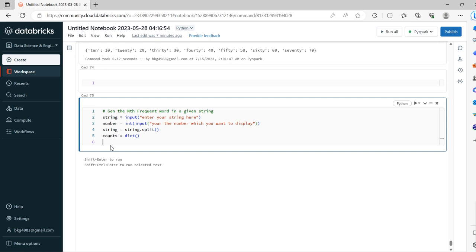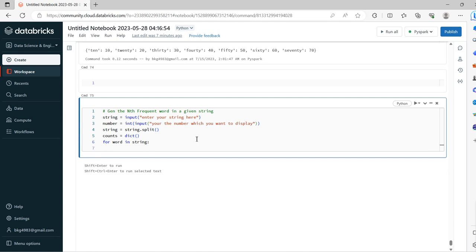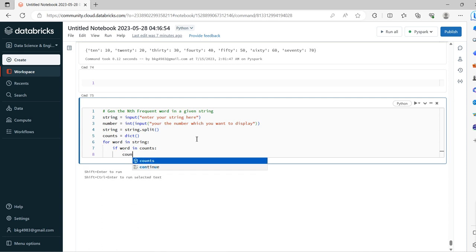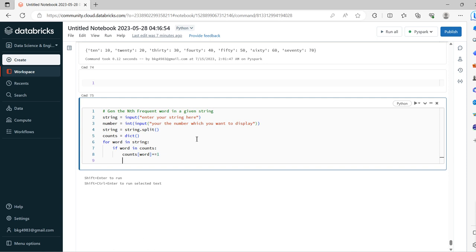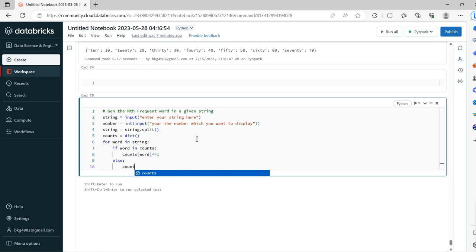So we are storing it in the form of a dictionary, and we are iterating now: for word in string, if word in counts, then count of word should be incremented by 1, else counts of word will be equal to 1.